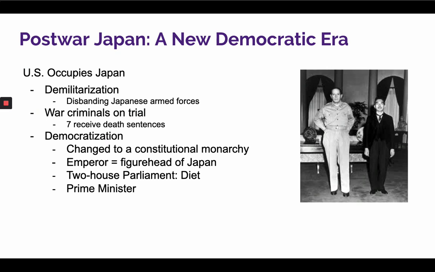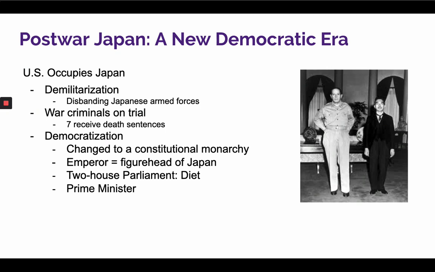And so basically, what they would start doing is the process of demilitarization. And so, what this basically means is that they would demilitarize or disband the Japanese armed forces and military. And this was actually achieved pretty quickly. And when all was said and done, Japan was left with just a small police force. And this kind of sounds a little bit familiar too, because even after World War I, this happened to Germany. Germany's military was forcibly shrunk by the Allied powers as well.